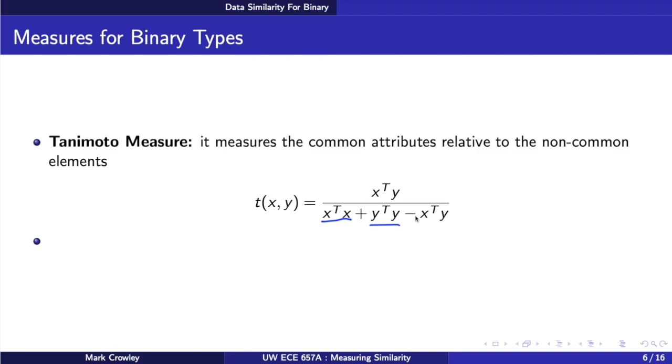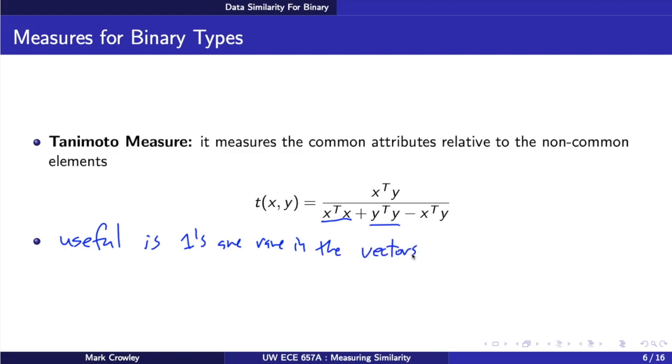So if you have lots of zeros on both of them, you won't be penalizing in here and making a very small score. Whereas if x's and y's are thousands of bits long and only have a few dozen ones in them, and then you've got 5 ones in common, now you're getting this 5 over 50 or 60 type score rather than 5 over thousands, right? So it'll give you a better measure if you have this case, if ones are rare, essentially, in the vectors.